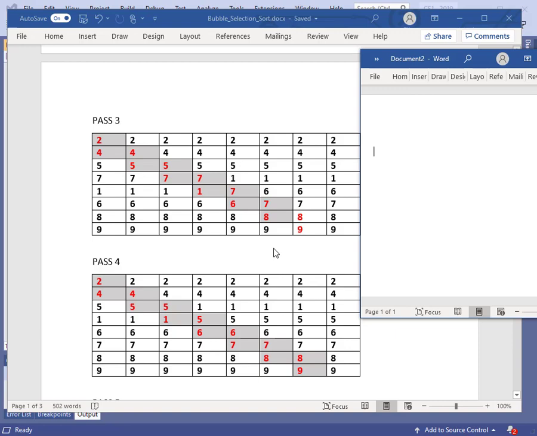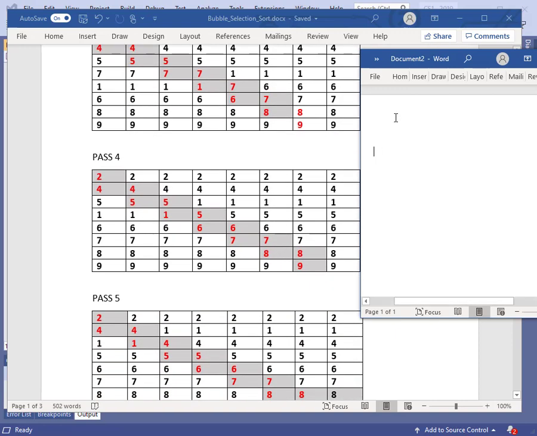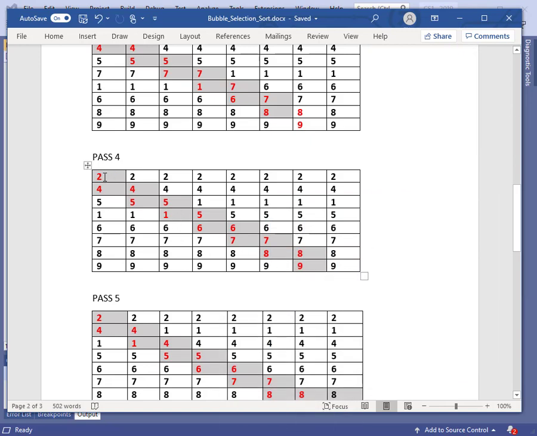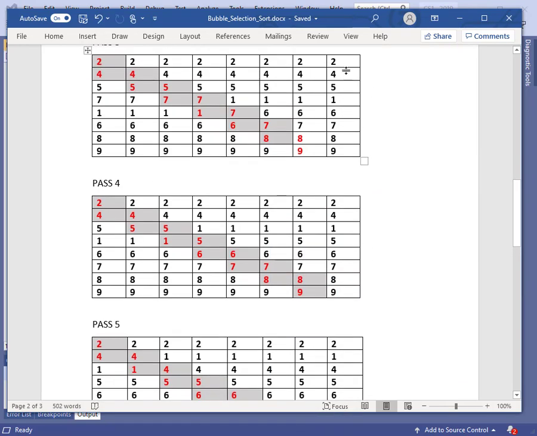Okay, then we continue. We keep going through these passes over and over again, and I'm just going to remove that for right now. Okay, so pass number 4, we take the column from the far right from the previous pass, and we go through them once again. We compare them pairwise, and everything's in place pretty much except the 1. So the 5 and the 1, when you compare those, you swap them, the 1 moves up. The 5 and 6, no swap. 6, 7, no swap. 7, 8, no swap. 8, 9, no swap. And then we're on the far right column again, and the numbers are almost sorted.